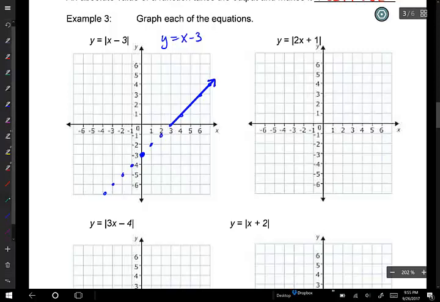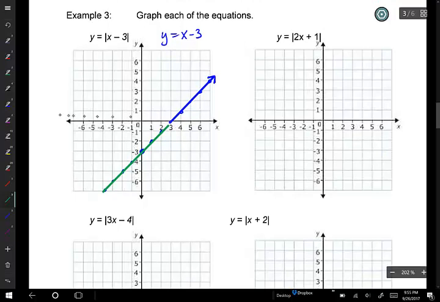However, I'm going to draw in green these functions down here that are not positive as outputs. So I'd like you to think of all of those green values becoming positive. What do I mean by that? Very simply, this value at 2 is going to flip up over the x-axis to positive 1. All right? This value in magenta down here at negative 2 is going to flip up to positive 2. This value down here at 0, negative 3 is going to become positive 3.